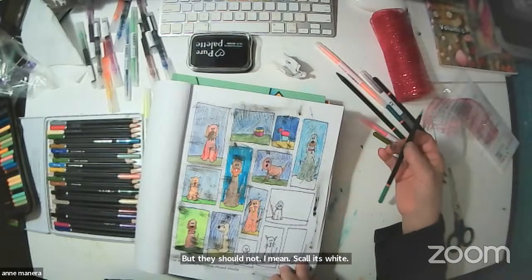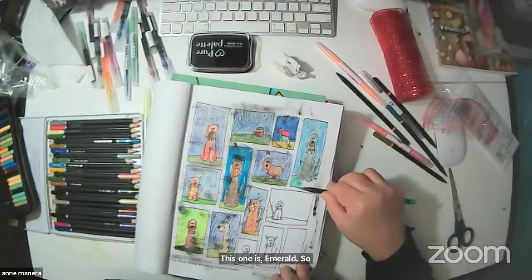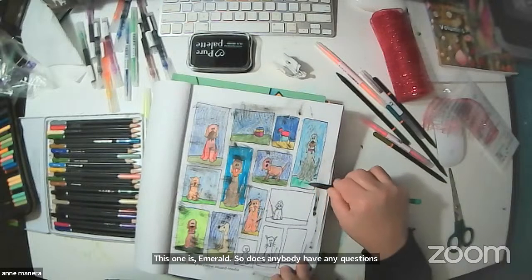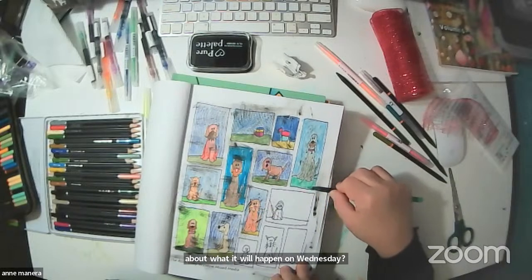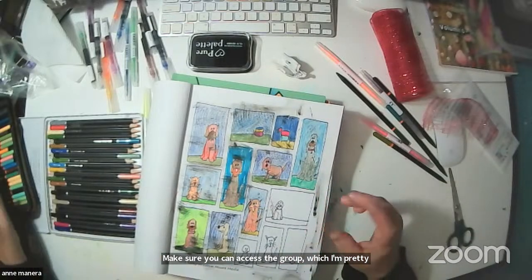This one is emerald. So does anybody have any questions about what will happen on Wednesday? Make sure you can access the group, which I'm pretty sure everybody can, because I've seen comments and everything.